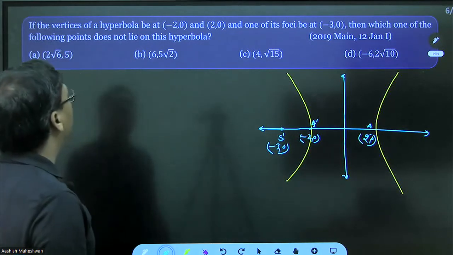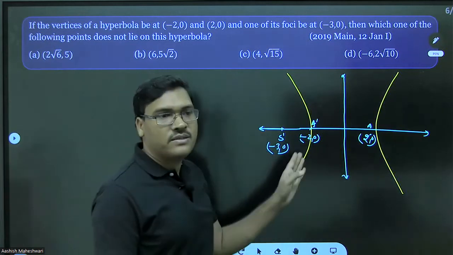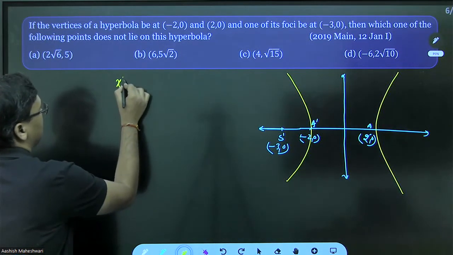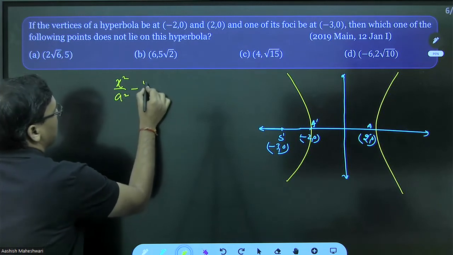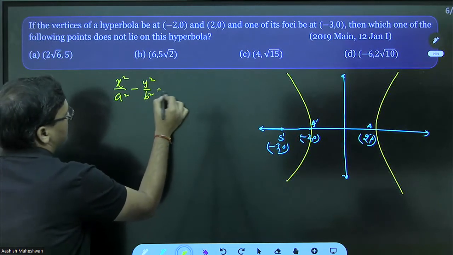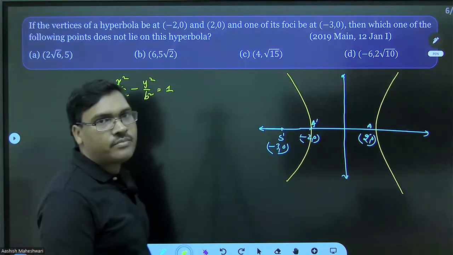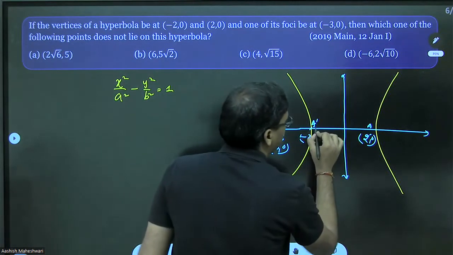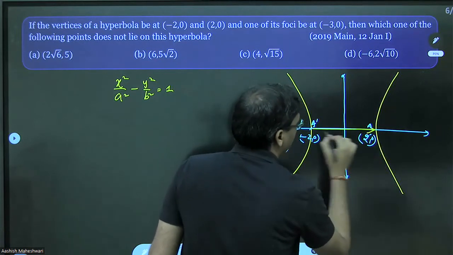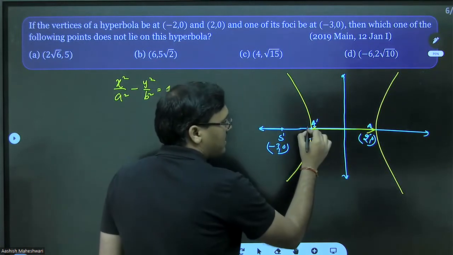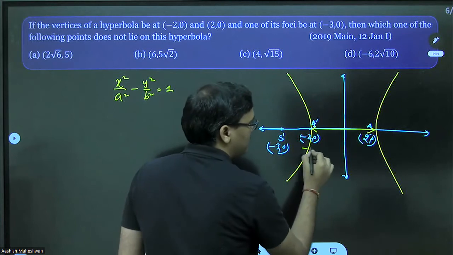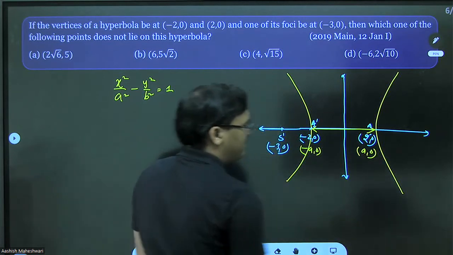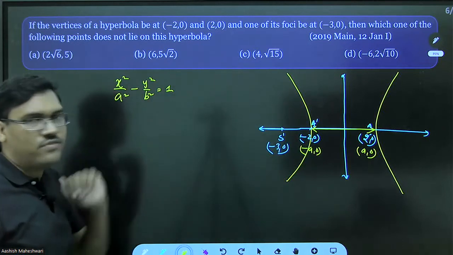Now the question is which of the following. So you have to find the equation of this hyperbola. This is the standard hyperbola. So can I say the hyperbola is x square upon a square minus y square upon b square equal to 1. Now you have to just find the values of a and b. How can you find this? You can see what is this total distance. This is 2a, because this is minus a comma 0, this is a comma 0. Point of intersection with x-axis, these are the vertices.